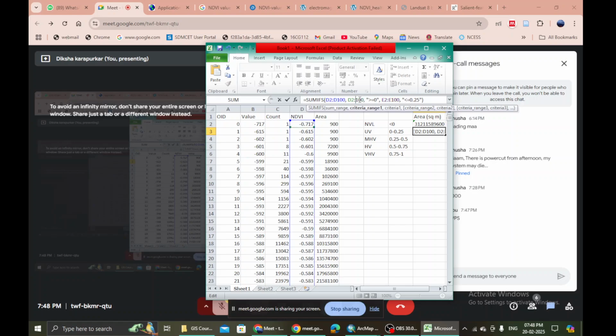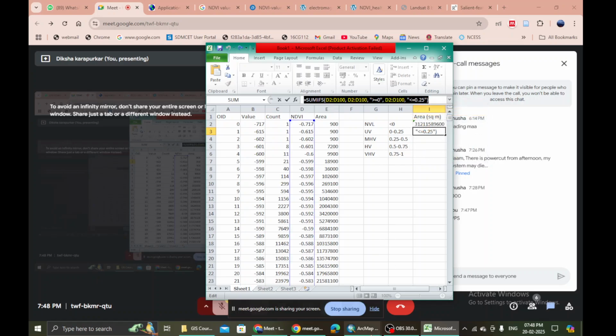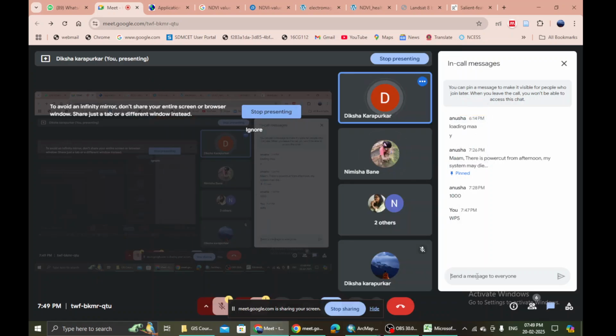Just copy this particular formula. I will give it to you, that will be quicker. Ensure that your NDVI is the one that is selected. Copy. Then I go back here.